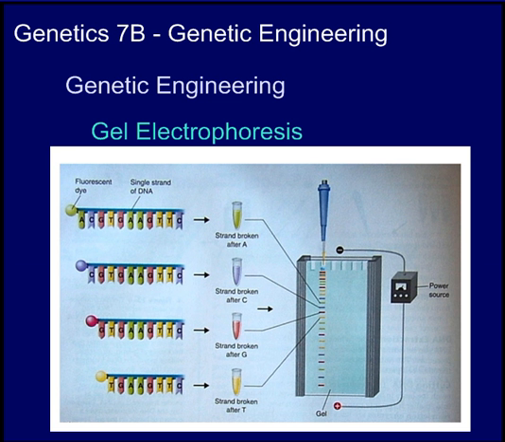Gel electrophoresis can also be used to figure out the actual code, the message on the DNA. This is similar to what we did in the DNA sequencing lab, where different restriction enzymes are used to cut the DNA in different locations. In addition to using different restriction enzymes, you can add a different fluorescent dye, and then you get a different color combination here telling you the order of the bases in your DNA strand.